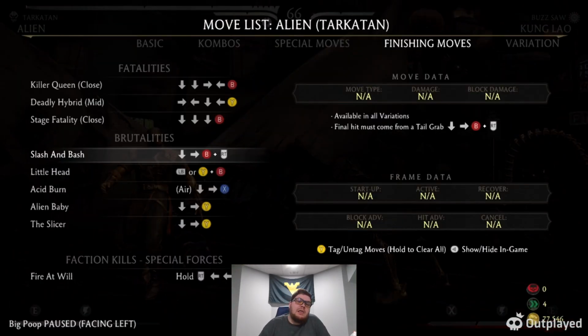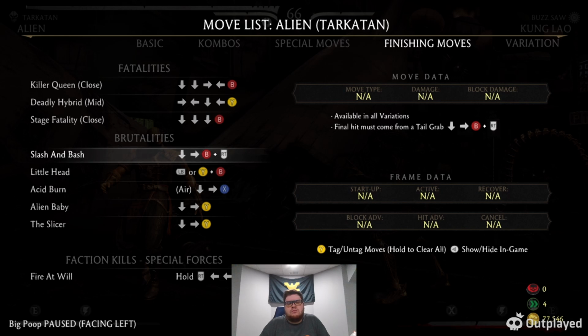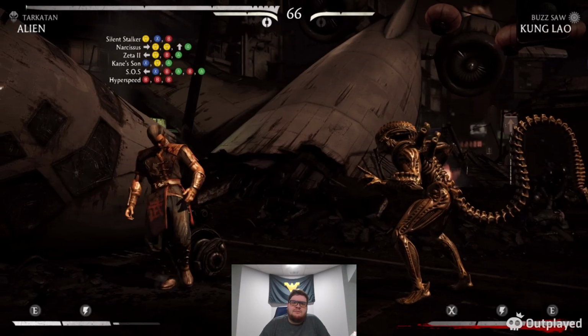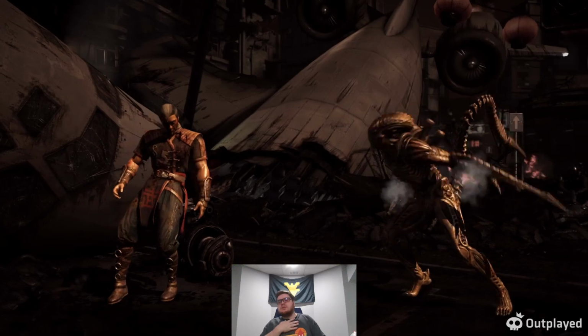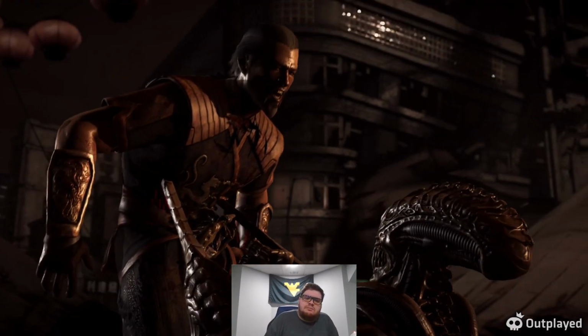Okay. I sometimes forget that mercy isn't a thing. And there's also no stage fatal here as far as I'm aware. Come here. Well, I'll try and fatality Goro then, but we'll see. Maybe not.